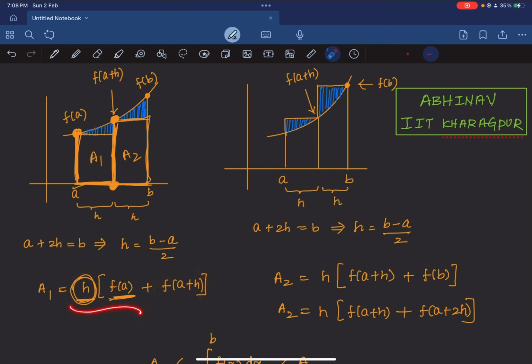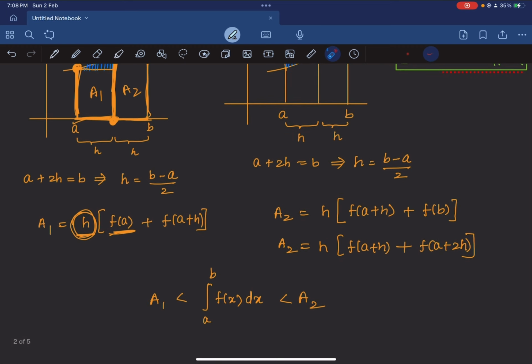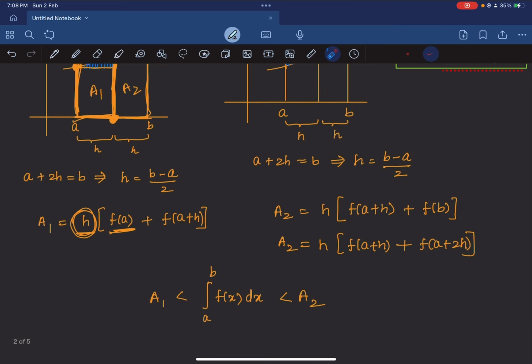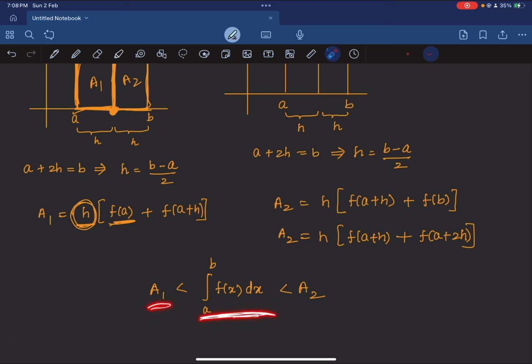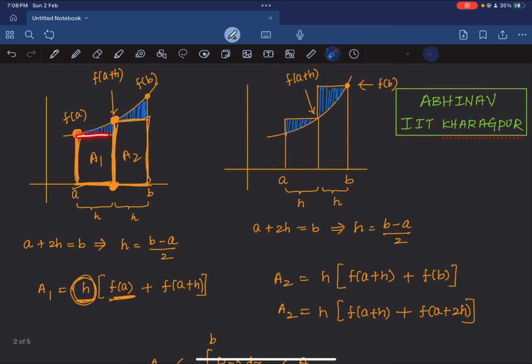So this is the area of the first rectangle and this is the area of the second rectangle. When we sum them up, we get this area plus this area, which will be nearer to the actual area that we have. Whatever a1 we have, this a1 will actually be less than the area we want. The area under this curve will be the integral from a to b of f of x dx. a1 is this area, and a1 will be less than this integral. Why is it less than this integral? Because when we compute a1 plus a2, we are ignoring this particular blue portion.